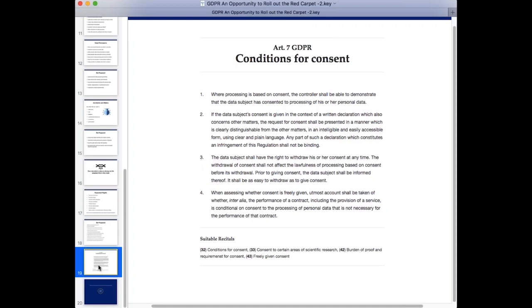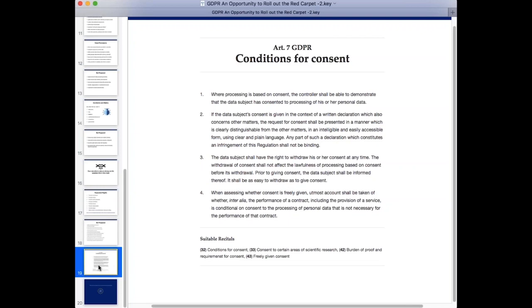A number of UK organizations were keen to get the ICO to weigh in on consent. So what the GDPR says about consent, in the next slide, you can see this is Article 7, and it's very clear about what is required. I just want to point out number 3, the last sentence, where they say, it shall be as easy to withdraw as to give consent. That's quite important when you consider collecting consent. You must make sure that you're also allowing your data subjects to withdraw that consent. So the GDPR is very clear, and we shouldn't take a wait and see approach.